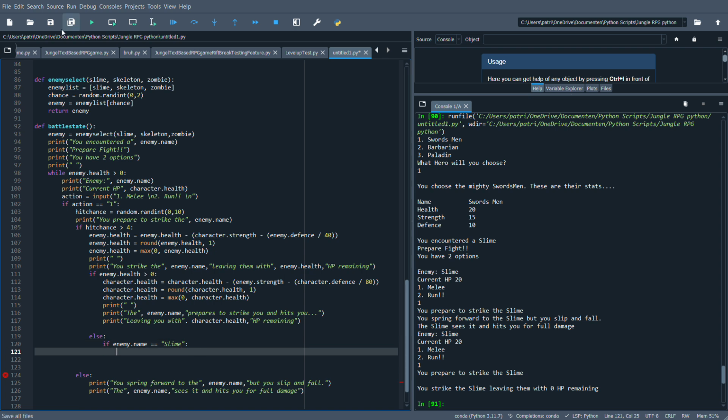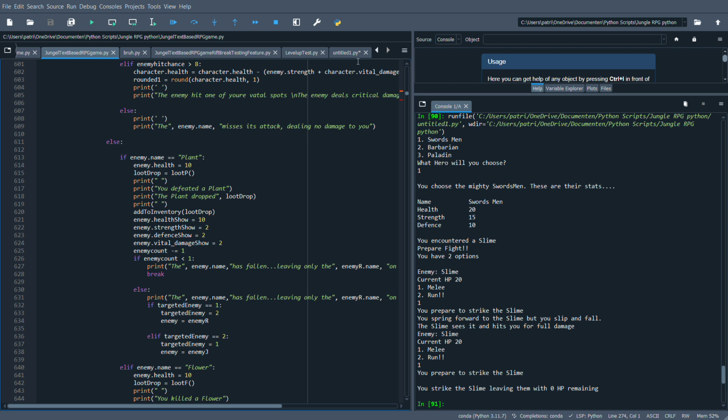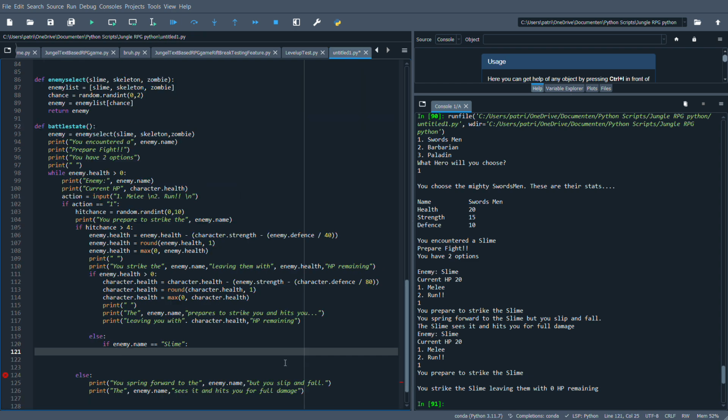Then what did I do here? Yeah. What I always like to do, or what's gonna be the only thing you should do, is when you kill an enemy, we want their health to reset to the normal health they had. So why do we do that? Well, if we have multiple fights and we eventually fight a slime, we kill the slime, so the slime's health is 0, and then we find another slime, then that slime will also have 0 HP, because we never told it to reset to the original HP.